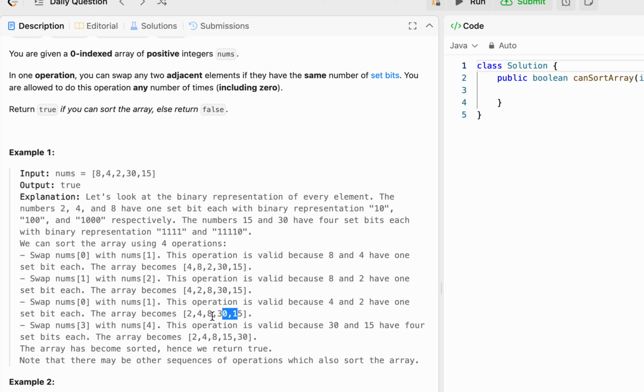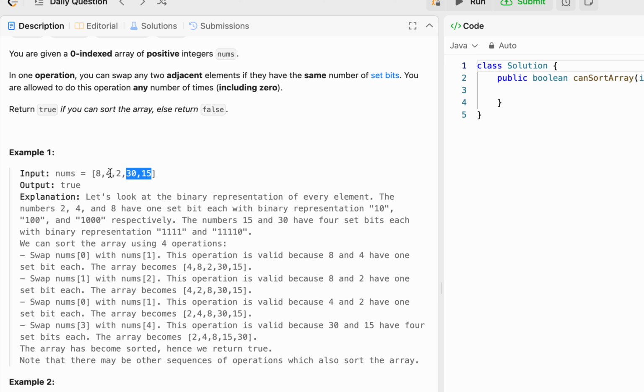But see, in these given numbers 2 4 8, 30 15, this group has the same number of set bits and this group has the same number of set bits, and these two are different groups. And one more thing is that the largest number of this group is 8 and the smallest number of this group is 15, and 8 is obviously less than 15, and that's why we are able to sort it.